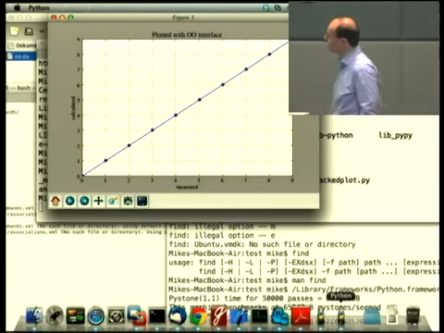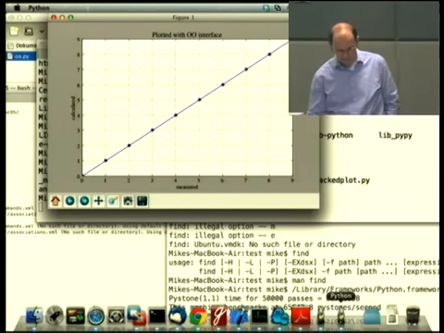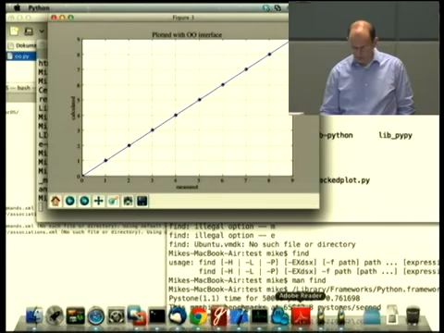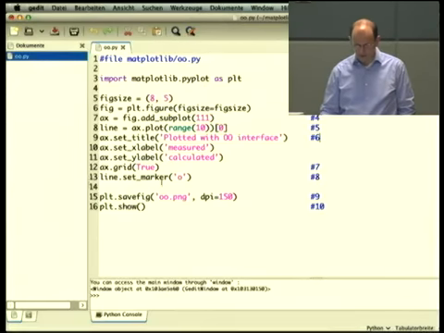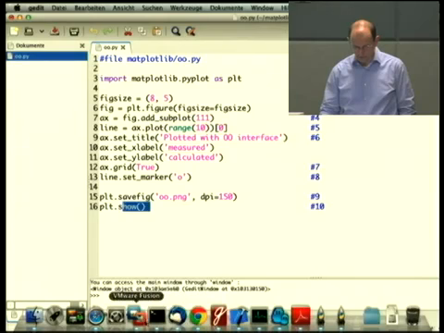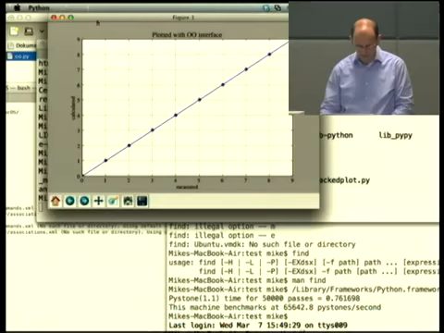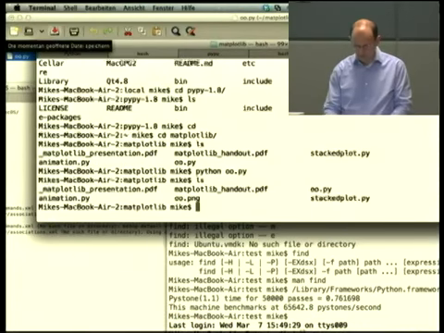So we have a title, we have everything, and it's open, it's waiting here. So it's right here where you say show, it's waiting here, but it has saved it already because I put the save before. Show is blocking. Now you have to close it, either with Control-C or close it, but it saved it already.